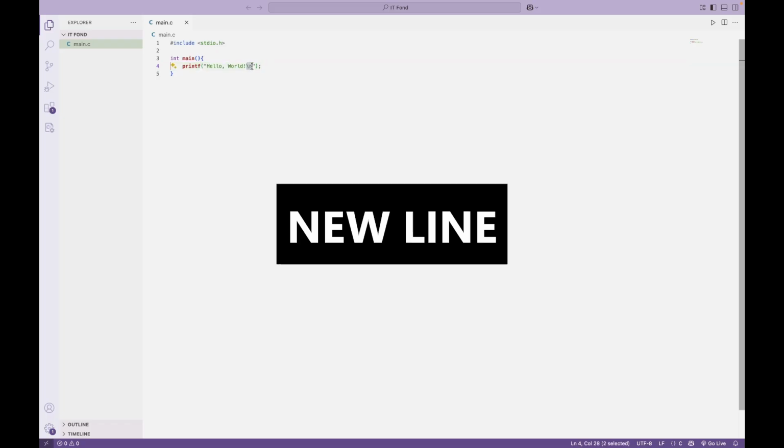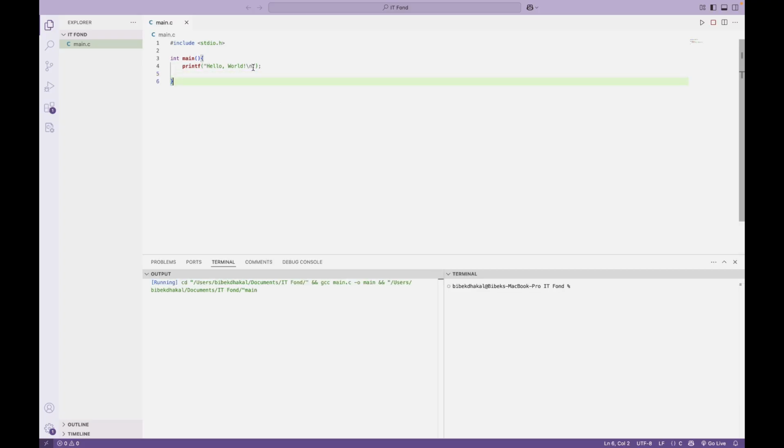And this \n just prints a new line. Okay, sorry, I have to use return 0 because it is C programming. Return 0 says the program should execute and exit properly. So 0 means exit, 1 means continue.